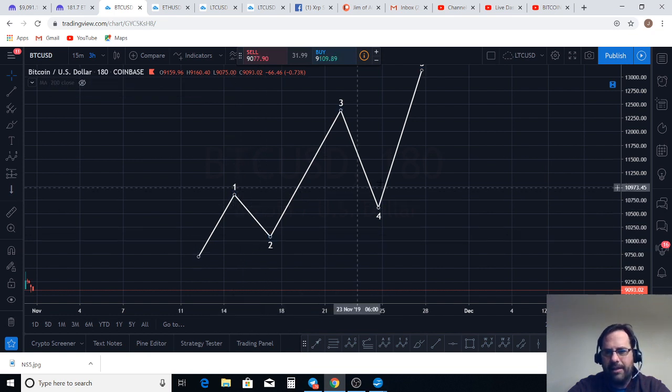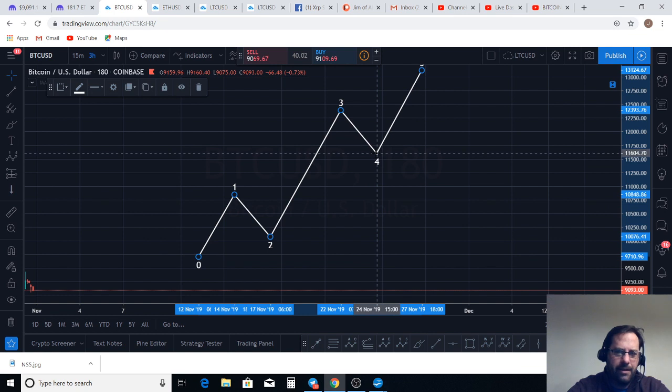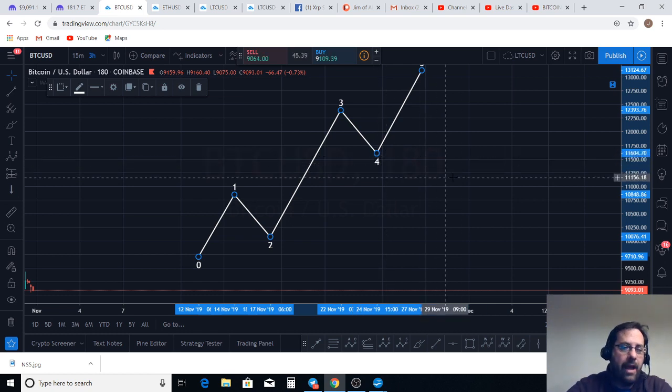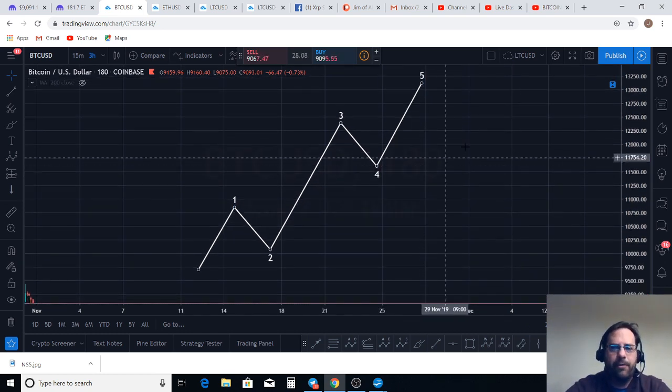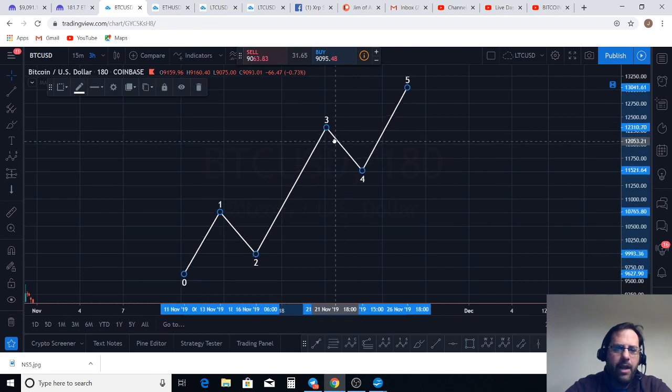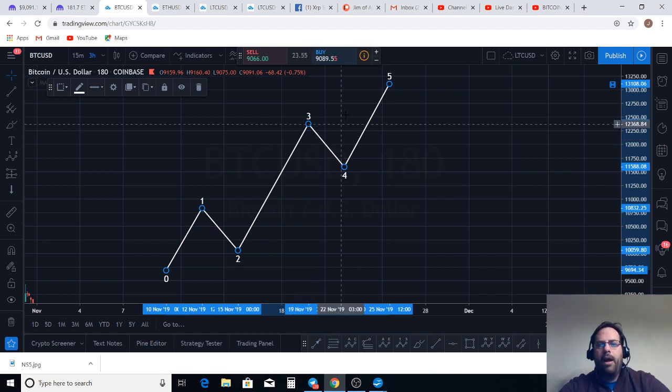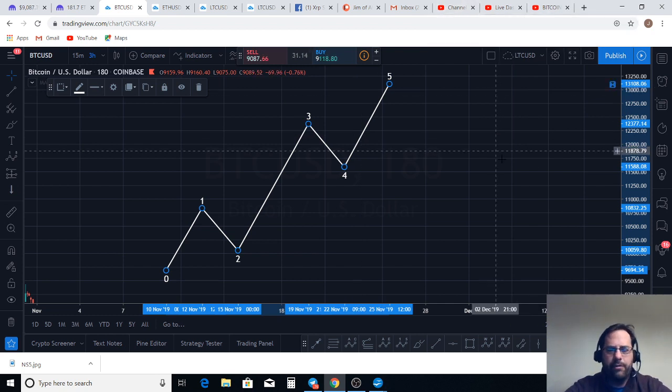So if you see this right here where the 4 comes down lower than the 1, that is no good on a regular impulse. Tonight we're going to learn a structure called a diagonal, where the 4 can do that, and I'm going to show you. And we're going to try to differentiate between a diagonal and a corrective move, because often you will confuse a diagonal for a corrective move. All right. So anyway, let's see what else is there to know. What are the other rules?